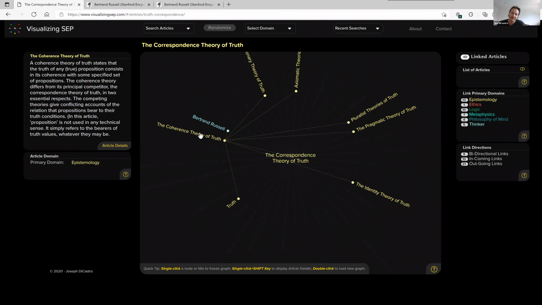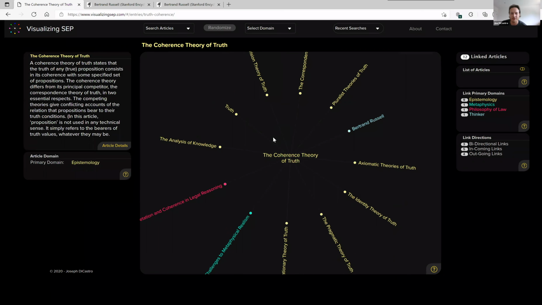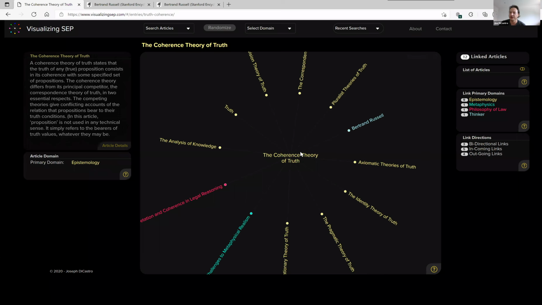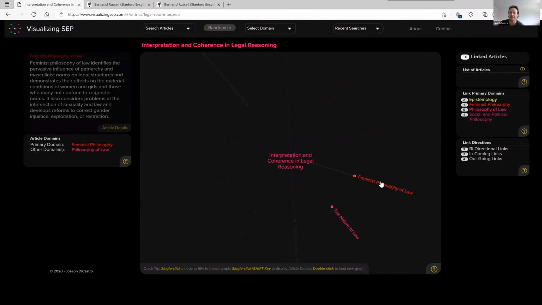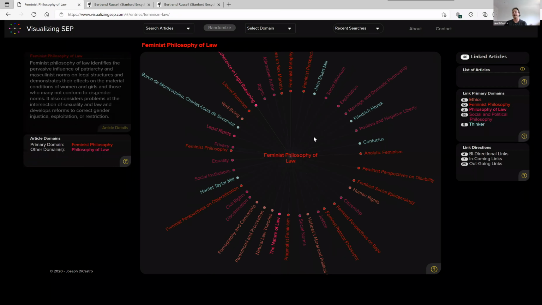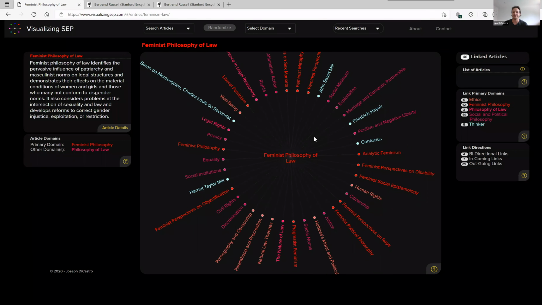Okay, this particular set of links that are active, these are the subset relations, these that share this context. Now you can just jump through. And each time you jump through, you get every other article linked to. So now I'm going to feminist philosophy of law. So now I can get into the critical theories. And from these critical theories, now I can explore the incredible critique of Western philosophy that feminism has spurred and got us to think in new ways.